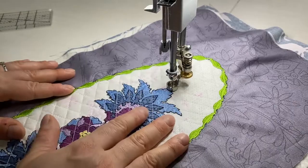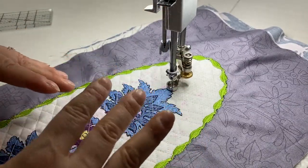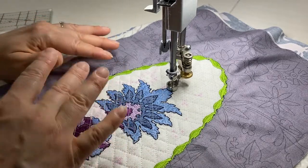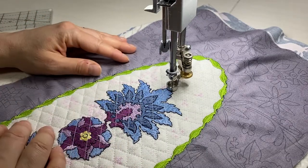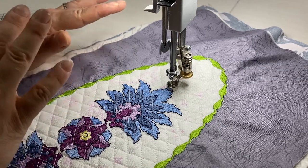So next month, I want you to rest up, be bright-eyed and bushy-tailed for the class so that we are ready to put this project all together and be finished, because it has been a fantastic year of embroidery.